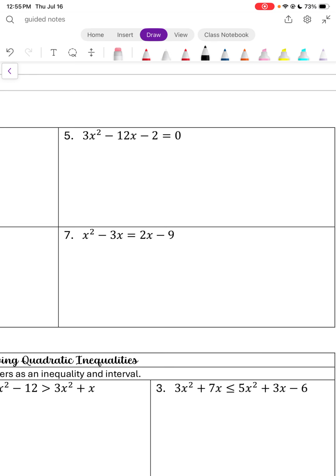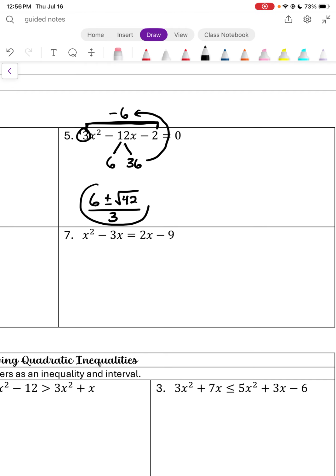Now let's scroll down, and we'll show you again my method on this one. And you can actually, you don't even have to rewrite this, you can just do it right here. Left leg, opposite half. Right leg, multiply that number times itself. To find the head, you multiply the 2 arms, and it gives you negative 6. Final answer, left leg, plus and minus, the square root. We're going to subtract in this order. Gives us 42, all divided by left arm, which is 3. Since you cannot reduce the square root of 42, we can simply leave our answer like that.